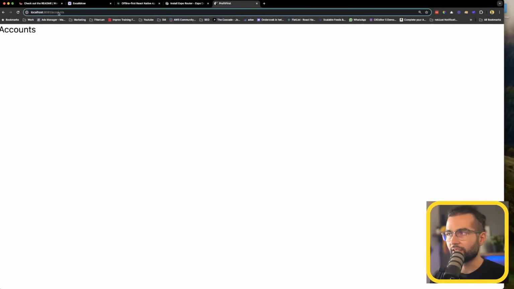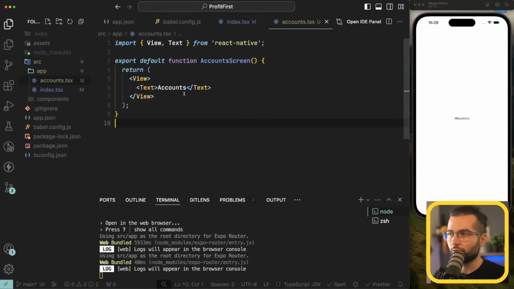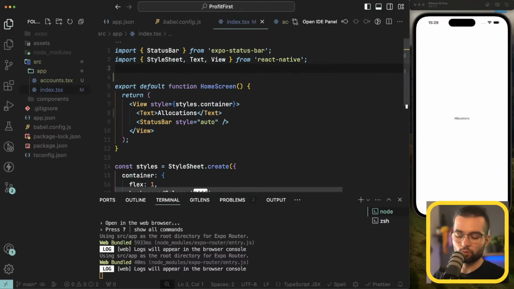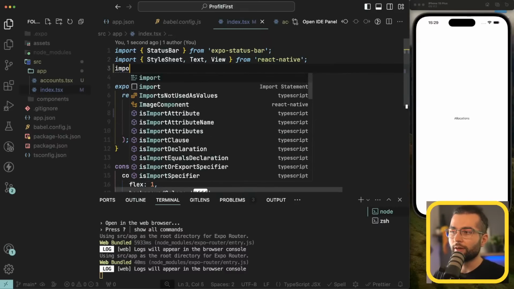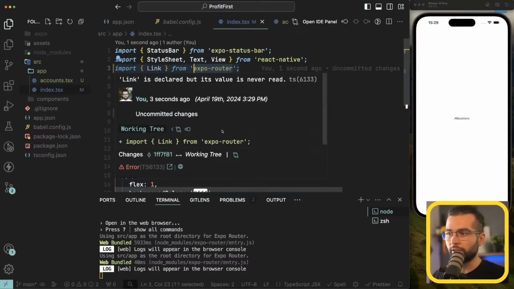On web, that's easy to do through the navigation bar. On mobile, the navigation will happen through a component called link, or there are other methods as well, like using the router, but the easiest way is using the link. I'm gonna import the link on the home screen in the index, link from Expo router.